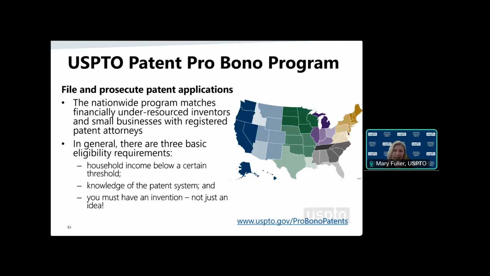You can go to their website. Each organization typically has a slightly different qualification program. Most of them will serve people who make up to 3 times the U.S. poverty rate. So you can find that information. But sometimes you make a little bit more money than that, and you still want services that are reasonably priced. Again, if you contact your local pro bono organization, they often can put you in touch with what we call low bono, or less expensive, legal services for patent work. Can we go to the next slide, please?